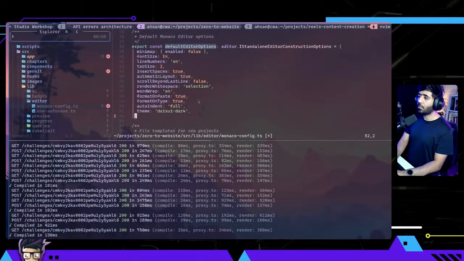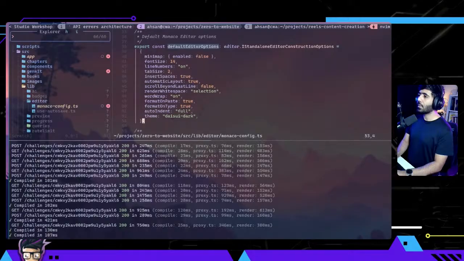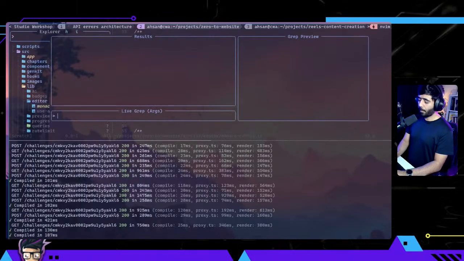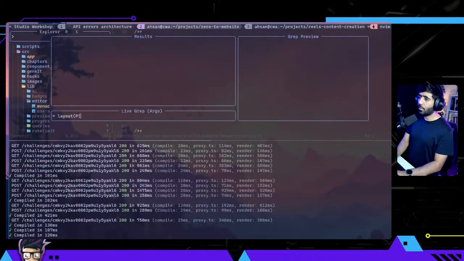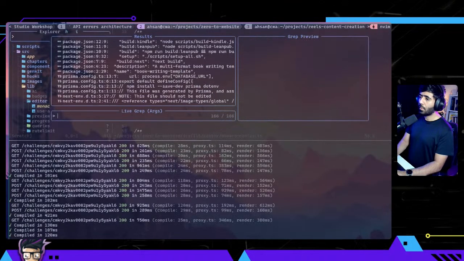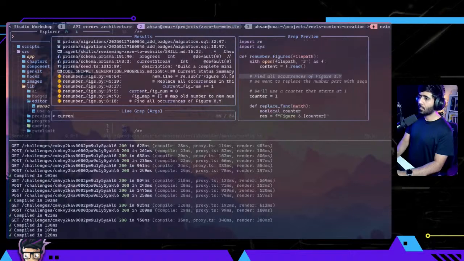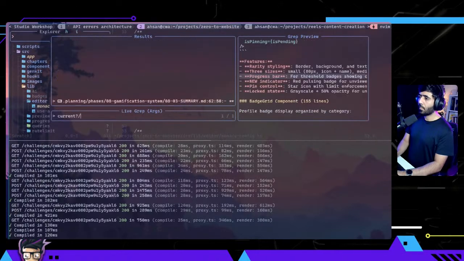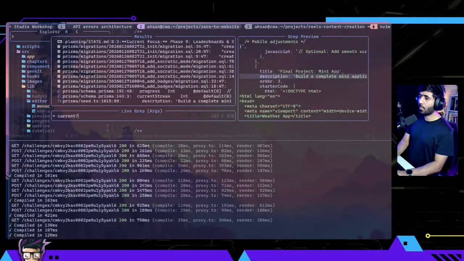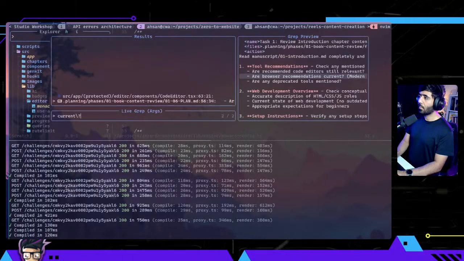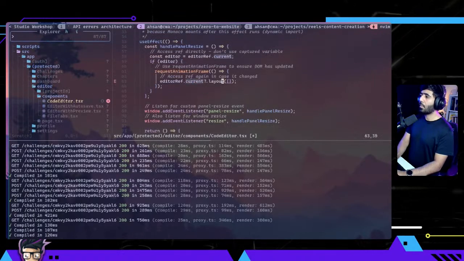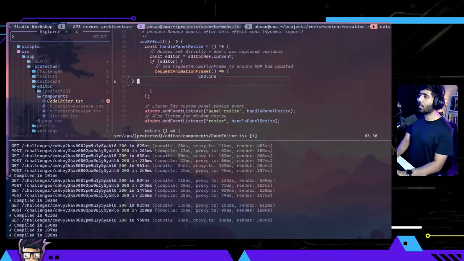I have to remove the automatic layout. So I'm going to say this. And I also have to remove layout. Yeah, I need to fix this guy.